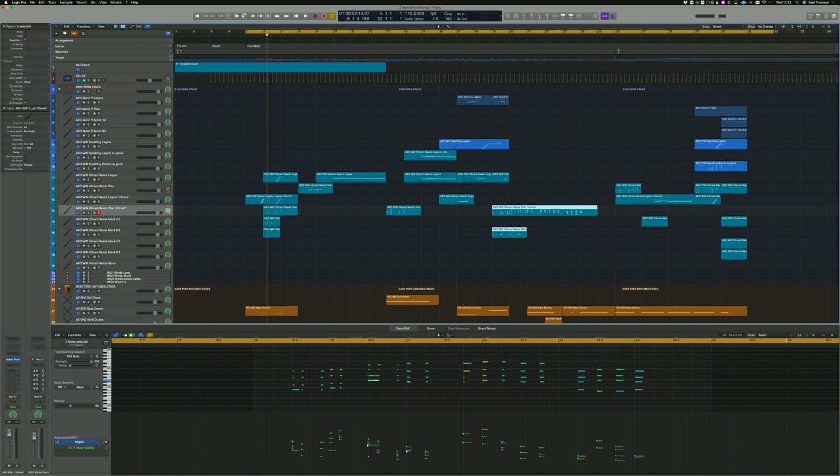Now I've done a similar thing here where I've just put a couple of these mordents hidden amongst these chords. If you just check out these two parts. So if you can hear there, it just almost sounds like one of the woodwind parts has a mordent in, and it's just tucked in inside those chords just to give it, again, a little bit more interest. And it's super simple. All you have to do is make sure that you're using the right one that will give you the correct scale notes for the chord that you're using.